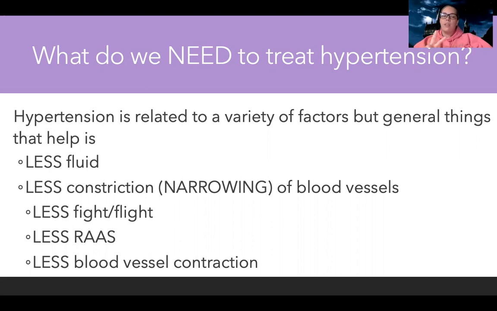So, the two things that we can do to help with this, and this is going to help guide us in understanding these medications: if my blood pressure is high and I need it to be lower, with less pressure, one thing I can do is remove some of the fluid. If there's too much excess fluid fueling that, then I can take some medications that can help me get that extra fluid off.